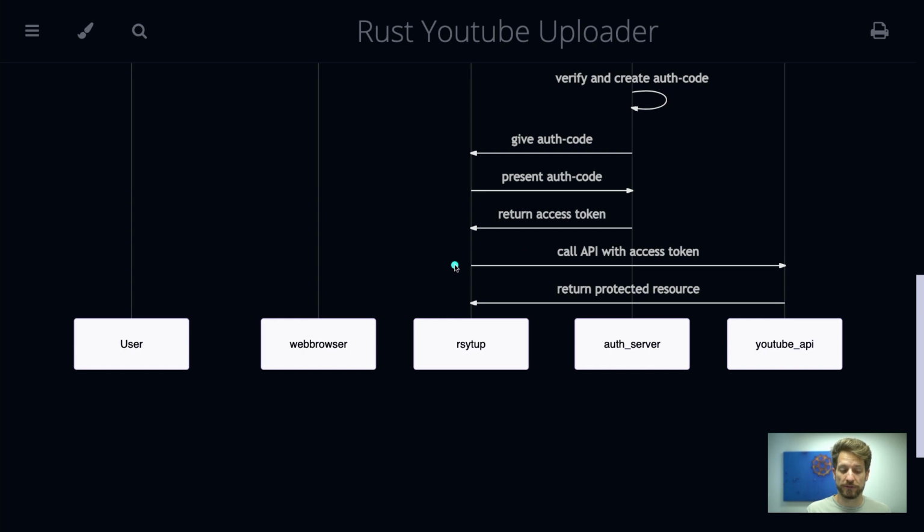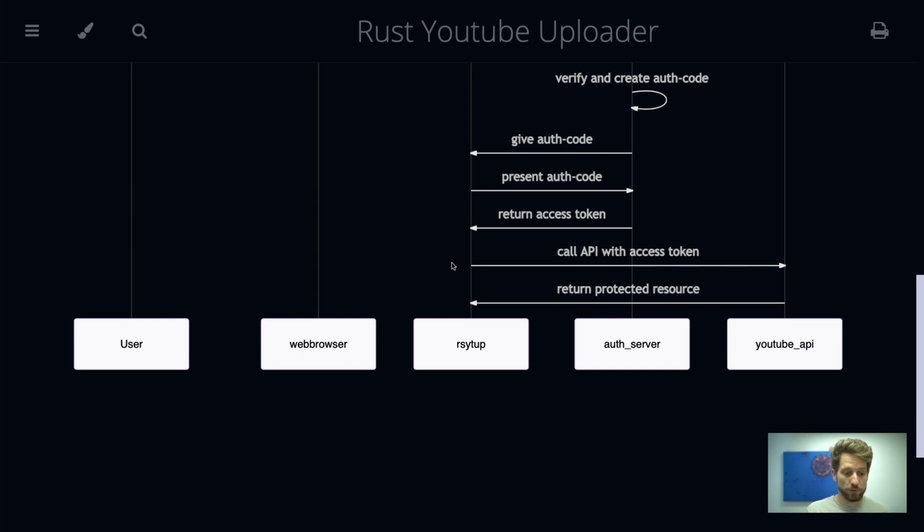This whole process to end up with an access token is part of the OAuth 2 or OpenID Connect specification. This is a very vast topic and fairly interesting though. If you want to read up on this, I encourage you to do so, because there are many small details that should not be overlooked when implementing this yourself. But again, luckily we don't have to. It has been done for us.